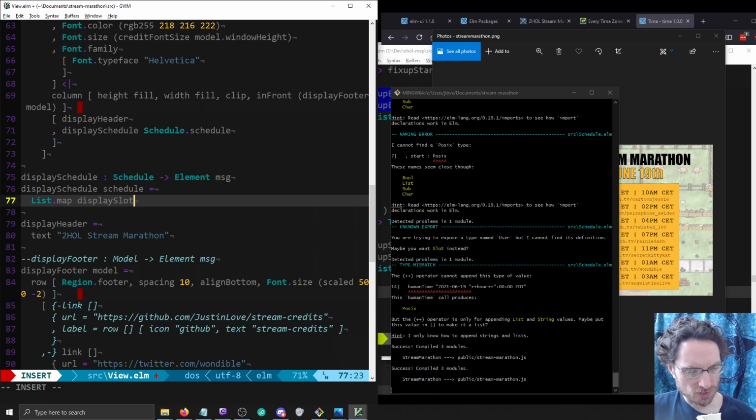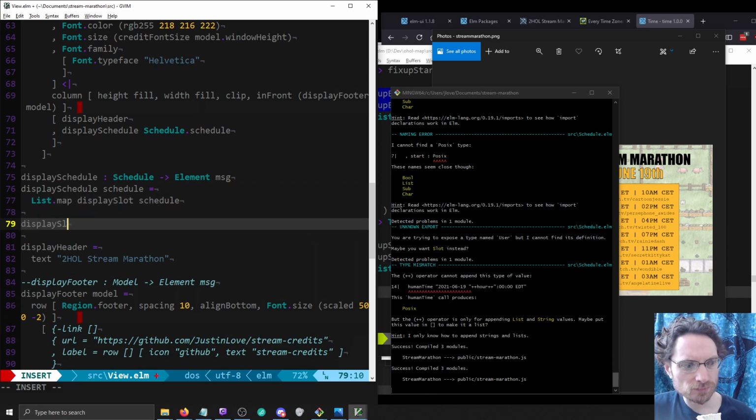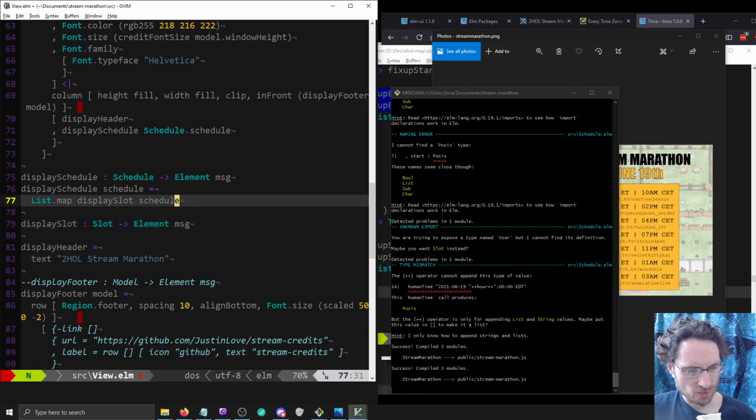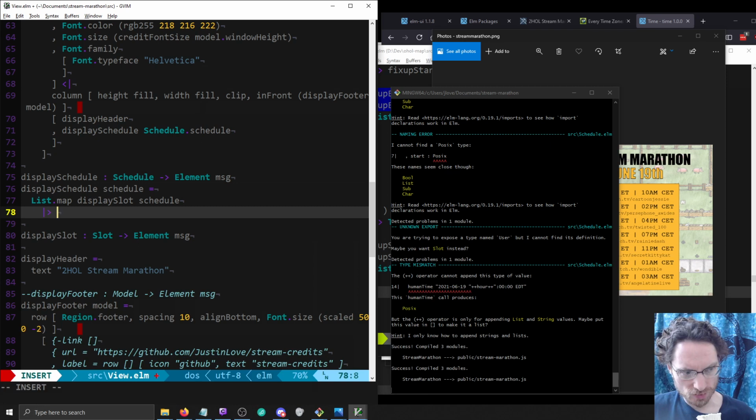Display slot. You're not just a map. You are putting this into its own column.